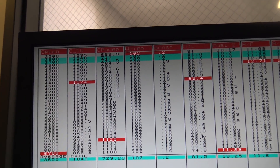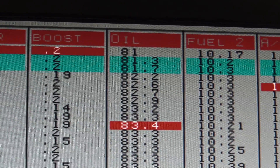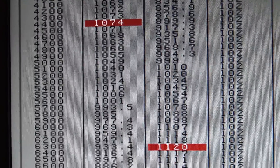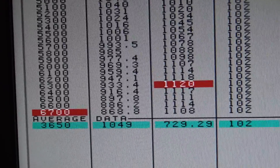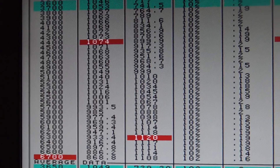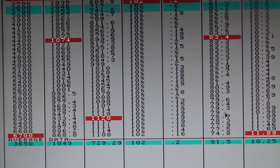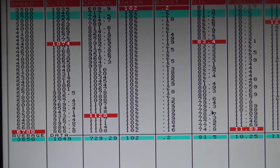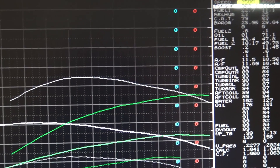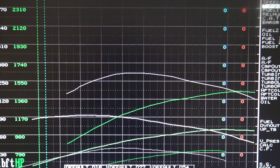So here's what the pulley change did: 1,035 foot-pounds at 3,500 RPM, 10 pounds of boost, 11 pounds over here. Instantly, bam — 1,035 foot-pounds, 1,074 peak, and 1,120 horsepower at 6,300 RPM. So it picked up about 90 to 100 horsepower and picked up with about 4-ish pounds of boost. The blowers — you turn them up and they get worse and worse — but that's not bad. Pretty stoked on that.